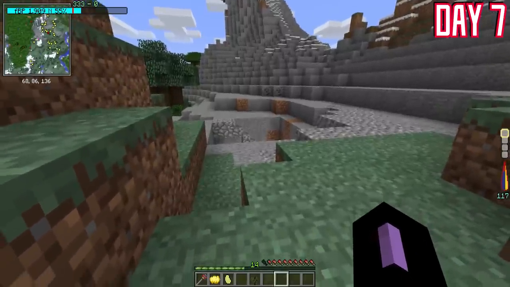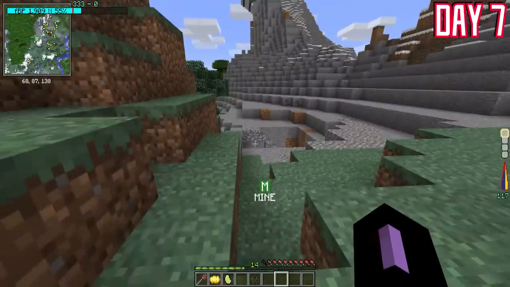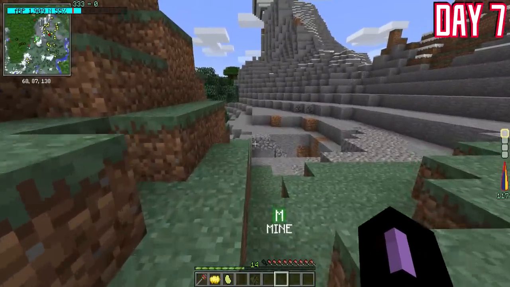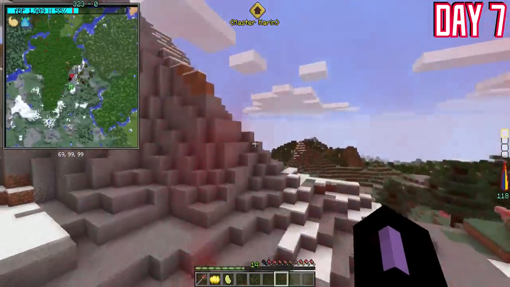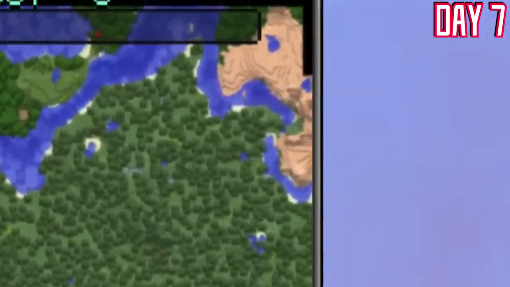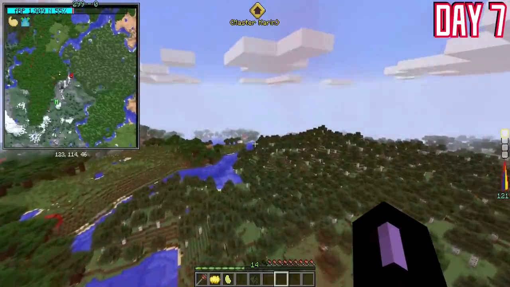So we'll go ahead and set a waypoint here so we don't lose our minions. We're gonna call this mine. All right, and now we can find our way back home. Who knows how long this is gonna take me, but I have to go look for Master Roshi. Wait a minute, at the top right of the mini-map, do you guys see that? There's a dinosaur biome to the top right of the map. That could be very useful because dinosaurs drop really good food that can heal you up pretty quickly.